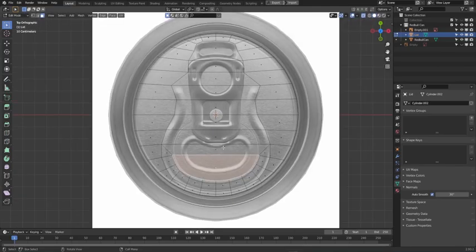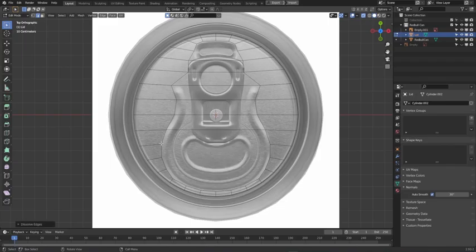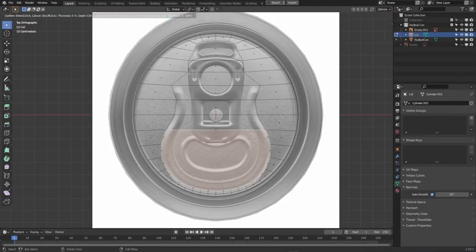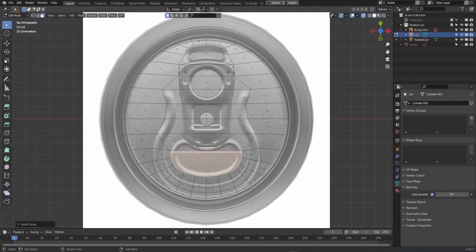I can see now actually that we don't need this edge here, so I'm actually just going to Control Z, and I'm just going to select this edge here, press X to delete, and I'm actually just going to dissolve the edges. So that's going to dissolve it without actually deleting the topology. So now back to face select mode, I'm going to select that face, inset that in, and that's a much better line up there.